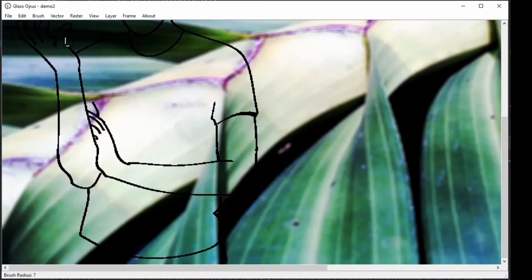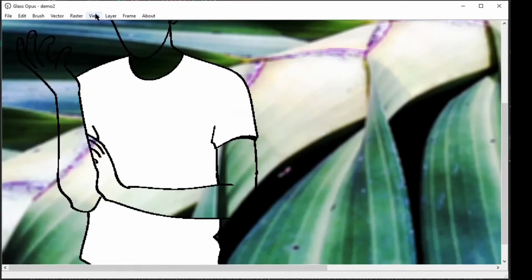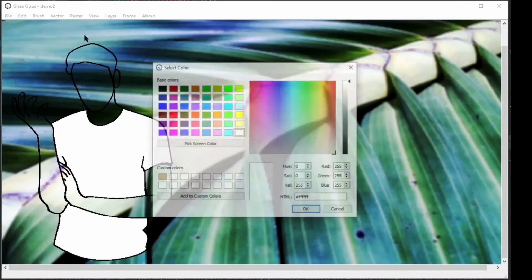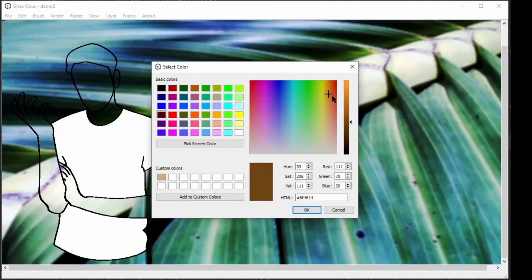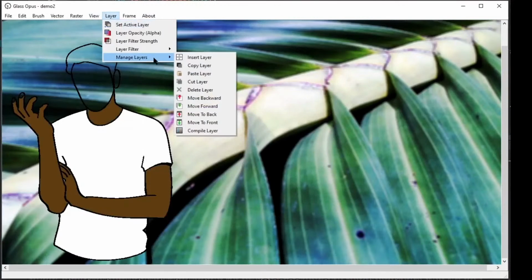Since I compiled the image, I could now fill in the layers with the raster bucket fill. Some of these touch-ups required precision, and I needed to use zoom to make sure I was filling the correct areas. While there are preset buttons to zoom in, out, and back to 100%, there is also the option to set zoom manually, down to the 100th of a value between 1/4 and 4 times zoom.